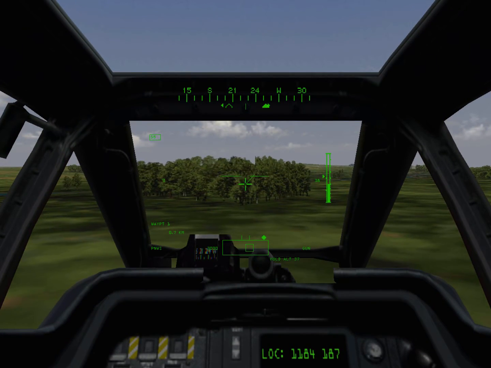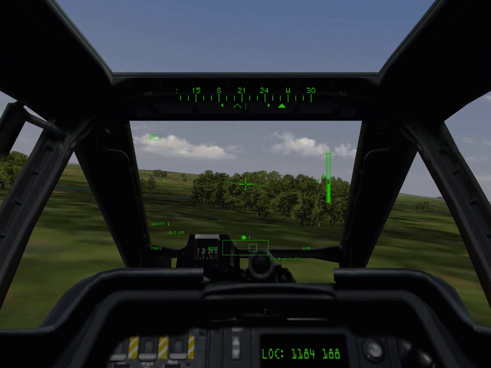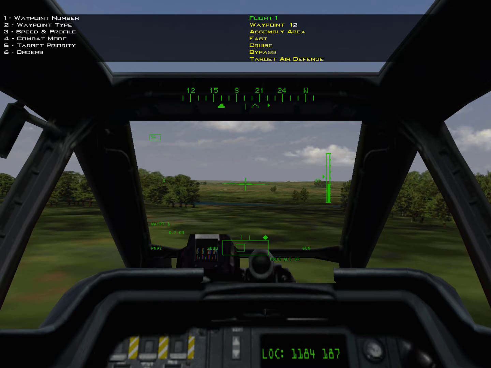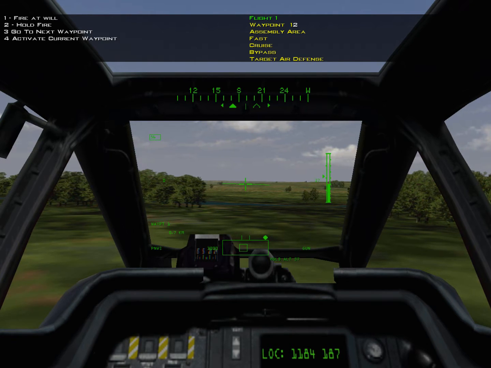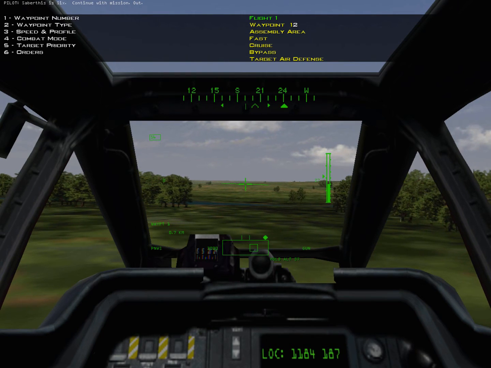Your next objective is to find your way home to base. First, you need to make waypoint number 2 your current waypoint. Press the tab key to activate the communications menu. Select flight number 1, then waypoint number, then waypoint 2. Next, select orders, and then make current. Finally, use the tab key to back out of the communications menu.